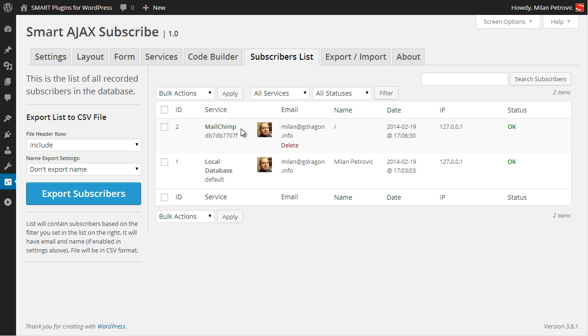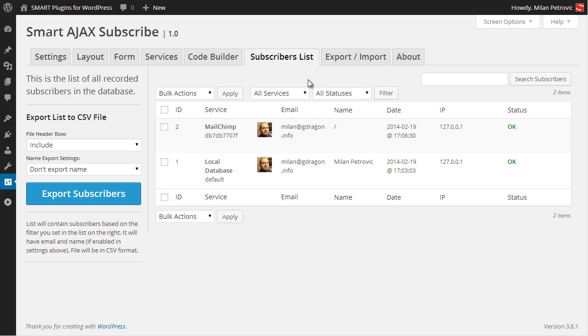User will still be saved in your database, but the reason for the error will be listed here. So you can then manually export all users with errors into the file and manually import it to your service.